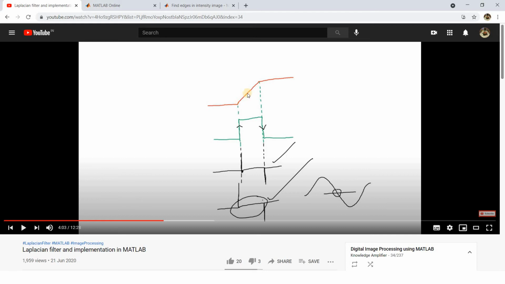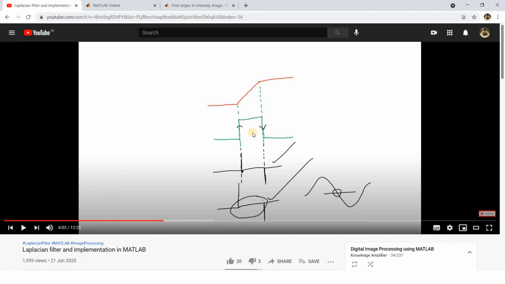So suppose in our particular image there is an intensity change like this. Then what we generally do is take the first derivative, and we get this kind of response. Then we have to decide on one particular threshold, and if the derivative changes above that threshold, we understand that an edge is present. Suppose we consider our threshold somewhere here, so we can understand that the derivative goes beyond that particular threshold, so an edge is appearing.